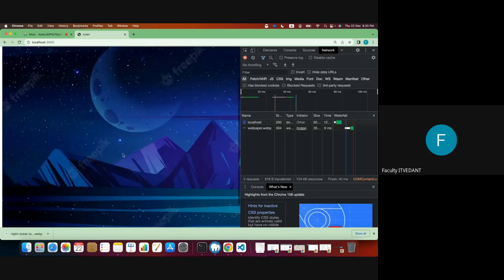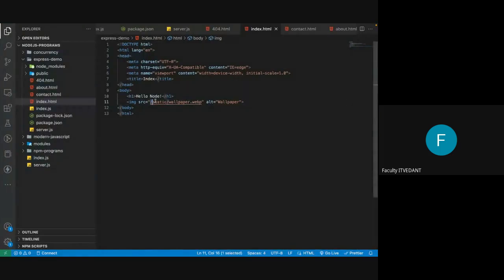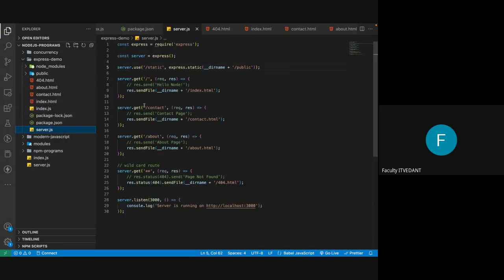That's because you are able to access the files through the static path. We have specified the path here as static, and they will be accessed like localhost:3000/static, and whatever is inside public will directly be accessible through the static path. If you have multiple folders and you want to serve them statically, you can use anything here. If you want to use public, you can use public. If you want to use virtual, you can use virtual.